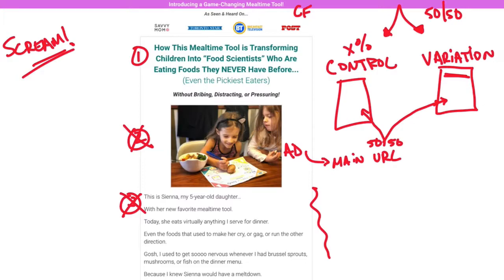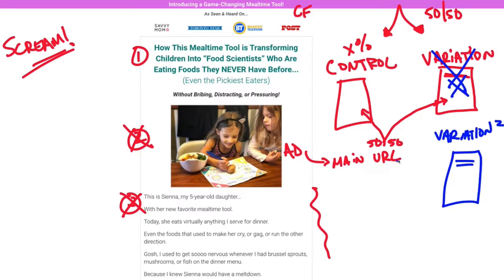Let's change this up for a second. The reason why you want to do it this way is because let's say this variation doesn't do as well as the control. It does less than this percentage, whatever it is that we're monitoring. If in the example of a sales page, we're monitoring sales conversion rate, this one doesn't do as well as the control. We might then want to set up another variation. We stop running this one and we create variation 2, right? And we run another headline.